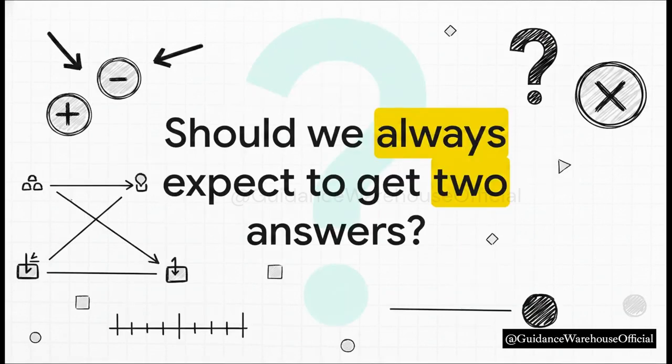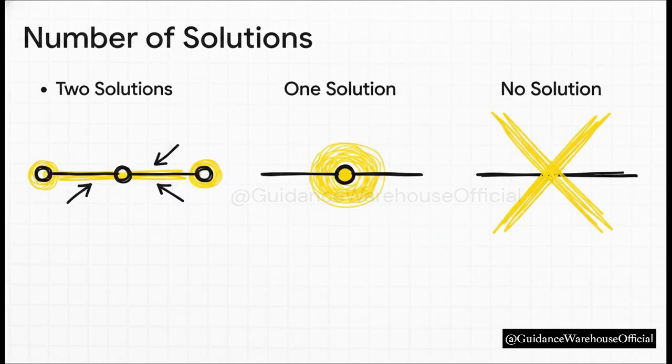So, the last few problems have all given us two answers, but is that always going to happen? It's a great question, and it's something that trips people up all the time. So let's just clear this up right now. Do we always get two answers? Well, the number of answers you get depends completely on what the absolute value part is equal to after you get it by itself. If it equals a positive number, like 7 or 3 in our examples, you're going to get two solutions. That's the normal case.